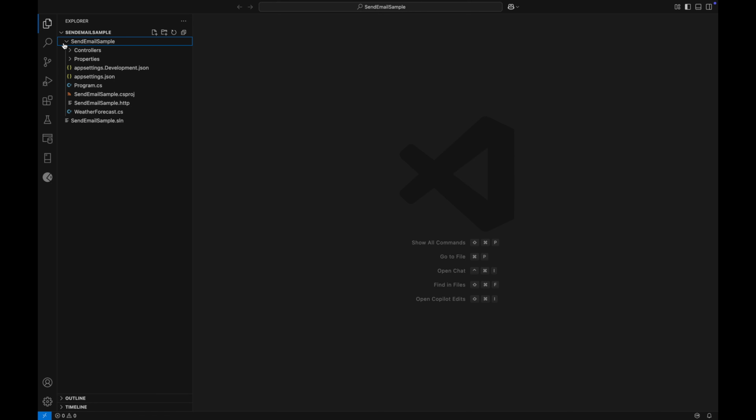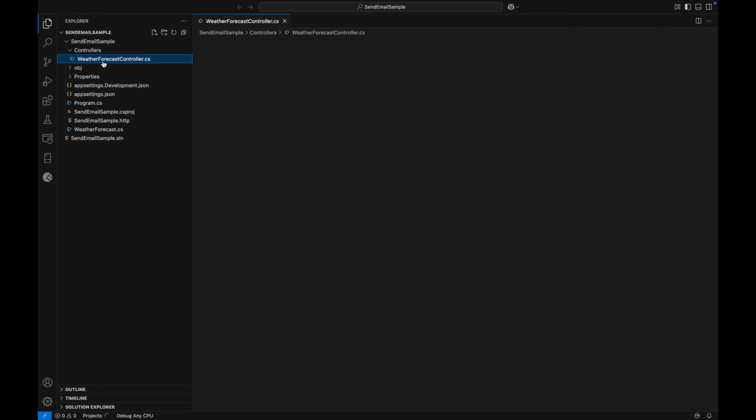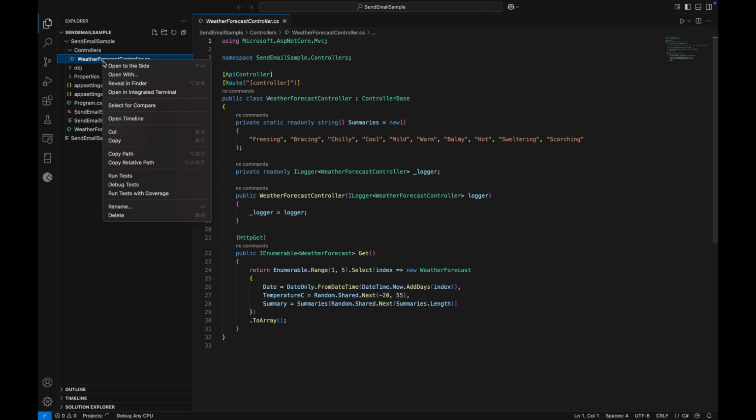Go to the Explorer tab, find the Controllers folder and click the sample controller. You can rename the controller.